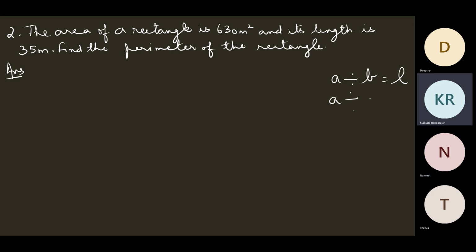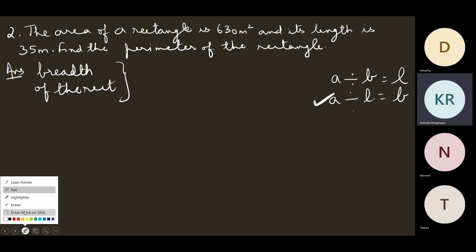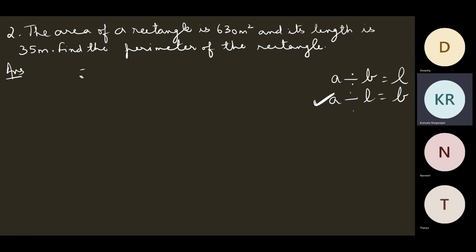Okay, so now since we have to find the breadth, we have to use this formula. Breadth of the rectangle is equal to... let me write the short form itself, children, so that it's very clear. You understand it as the breadth of the rectangle. So breadth of the rectangle is equal to area by length. Is this correct, children? Yes, ma'am.